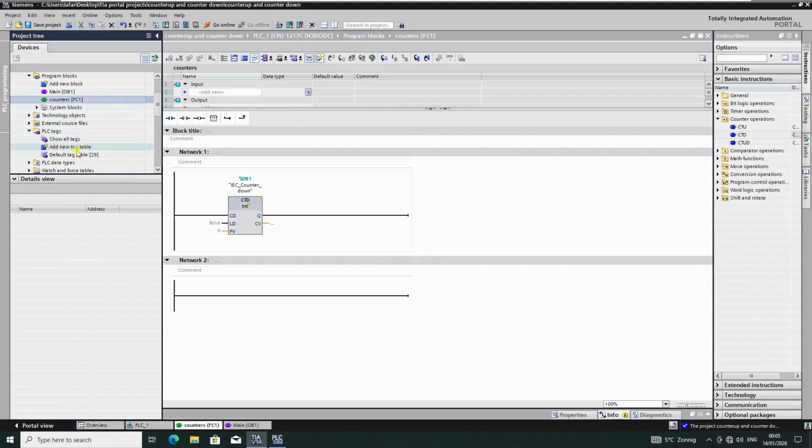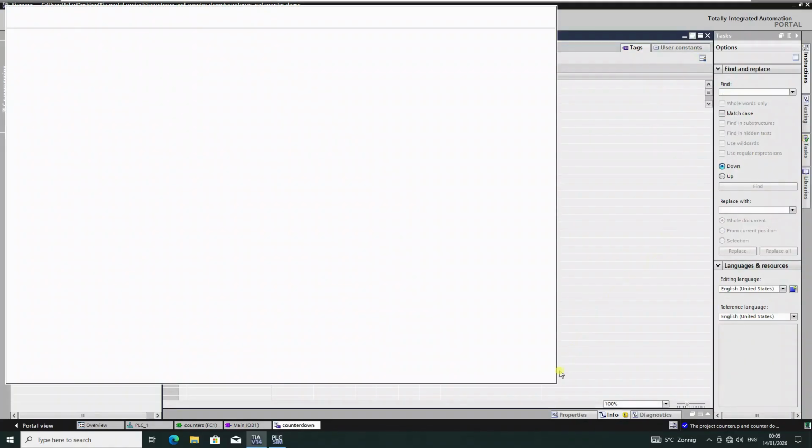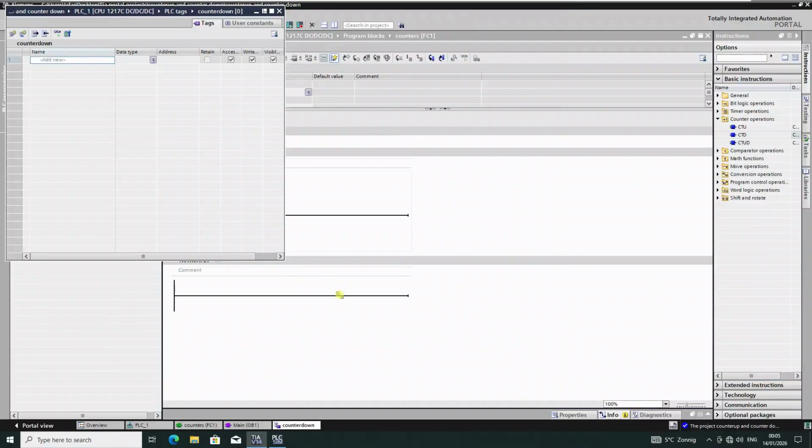We go to PLC tag, create a new tag table, we give it a name, count down. We open our tag table. We separate this screen. Let's make it a little easier.